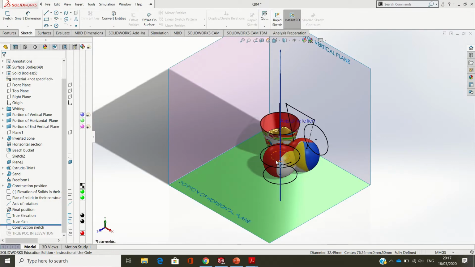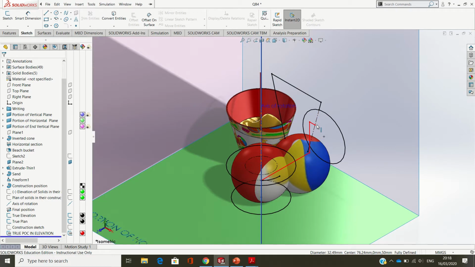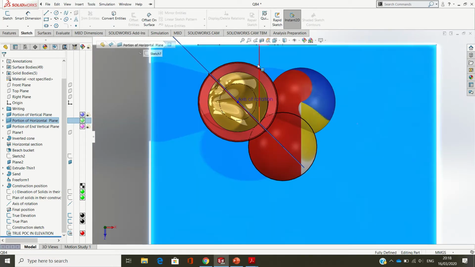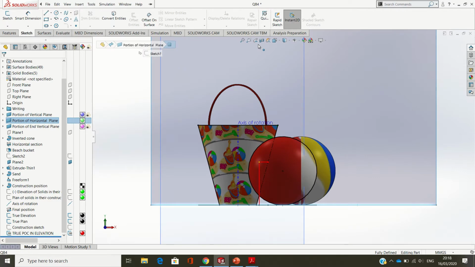So there we have the hidden detail in there, and then the point of contact in elevation is brought over straight across from the original one in elevation. That black arc there is actually that red line in elevation. So it's rotated onto the line and then brought straight back up. Okay, so that's the 3D model done there.